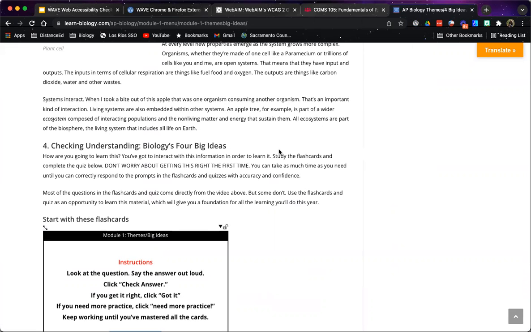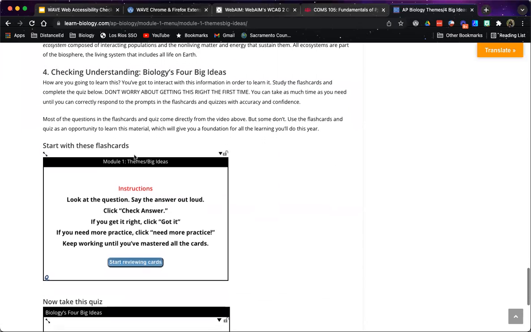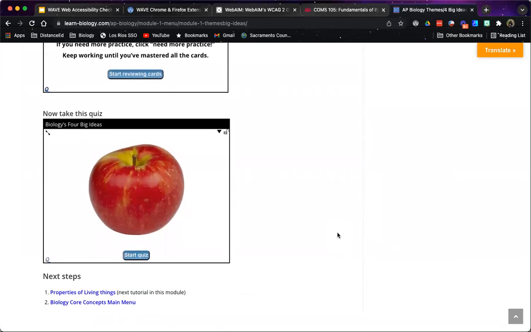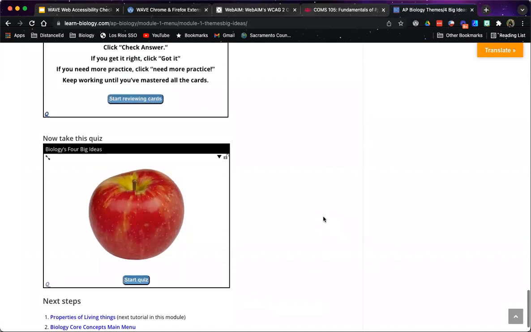Okay, so Wave can be really helpful because it saves us from wasting our time developing a lesson plan around web content that is not going to be accessible to all of our students. And that is what this particular page was selected for. I could have developed a whole activity around this page, including encouraging the students to access the flashcards or to take the interactive quiz and report their results. But because I used Wave, I knew that this page was not going to be a suitable resource, and I won't bother developing a lesson plan around it.